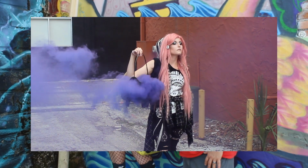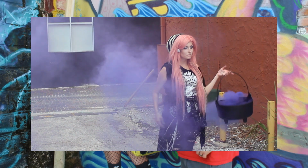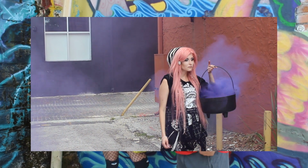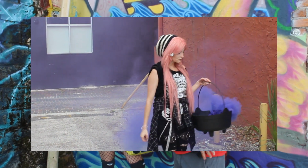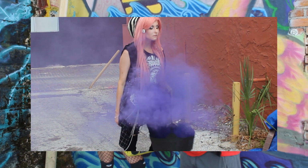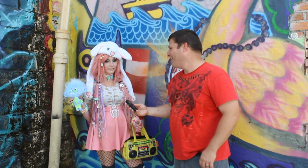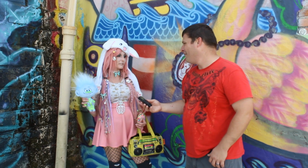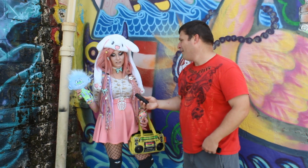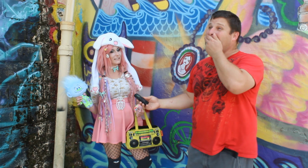So I was a total goth, and I thought my grandma was going to be terrified of goth fashion and goth culture. And we're walking through the mall, and we pass Hot Topic, and I'm like, Grandma, what do you think about maybe going in there? And she's like, that place is awesome. So we go in Hot Topic, and she says how much she loves everything. And I told her that I had been wanting to make a corset that was similar to a popular one that I had seen. And so she gets her mom's Singer sewing machine out. It's like a hand crank sewing machine, and we make the pattern.